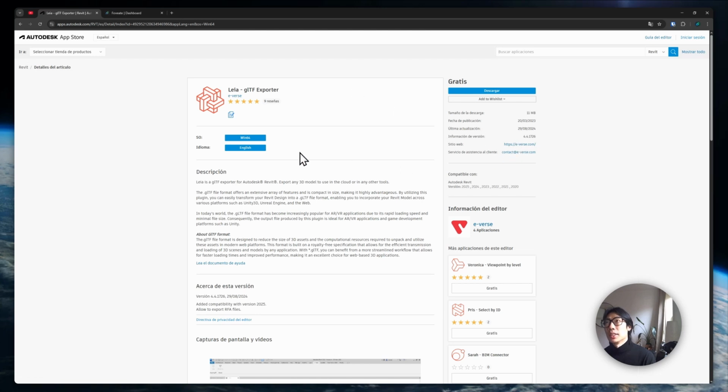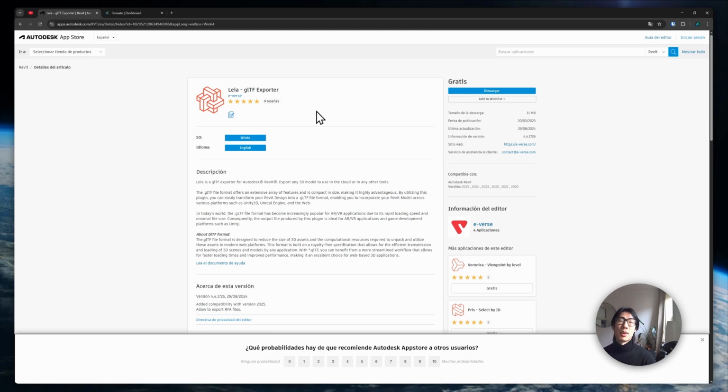This is a really great plugin, and basically what this file format, GLTF, does is that it allows you to export your giant Revit models to real-time applications. So think about Unreal, Unity, Foveate, PlayCanvas, VR, web. GLTF is designed to take really, really big 3D files, CAD and BIM files, then make them easy to be viewed in other applications.